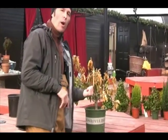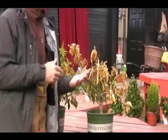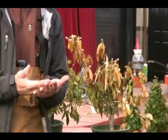Citrus, what to do about it. If you've got a citrus plant, orange, kumquat, lime, lemon, any of those plants, in the Pacific Northwest, sometimes you're wondering what to do. You want to winter it over, and actually, they're very, very easy. I just want to give you a couple easy steps. I've got some beat up, worn out kumquats here, and I want to show you some common telltale things of what happens.